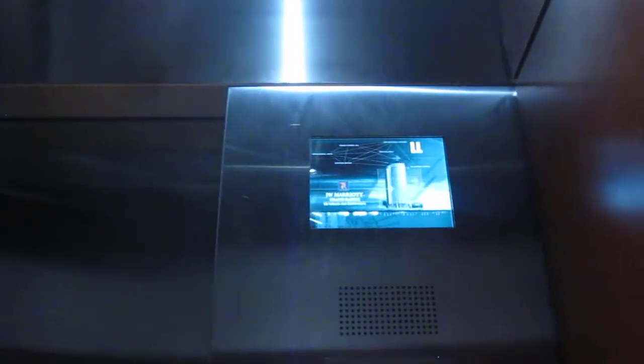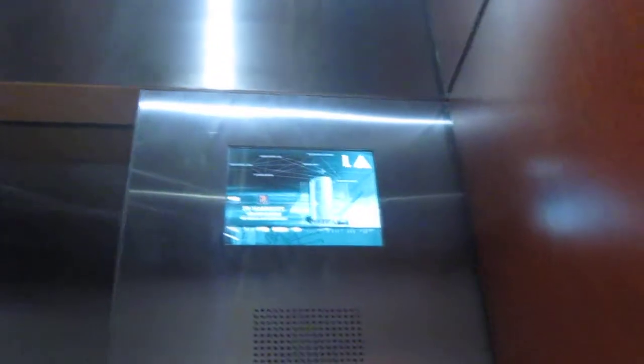These are the elevators that go to the first and second floors of the JW Marriott in Grand Rapids. So let's go — this one's already here, let's take this one. Rear door. First of us is our ballroom. Don't you think the sky bridge would be cooler? This is an internal elevator, which means no view.